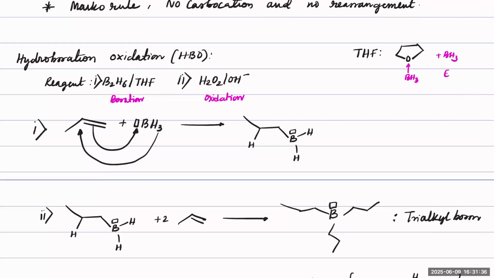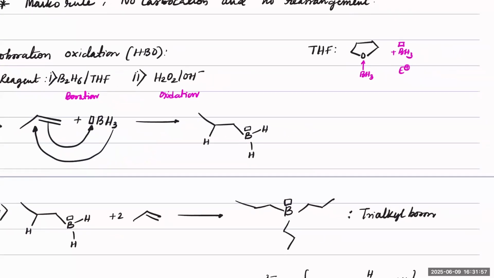And this BH3 will act like an electrophile. Of course, it has an empty orbital, so therefore it will act like an electrophile. And once you get an electrophile here, the pi bond would go and attack on the empty orbital here. Got it? And the H minus present on boron, that will push towards this carbon to get H minus here. And this happens simultaneously this way.